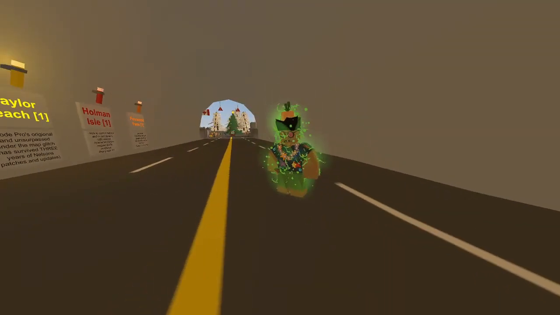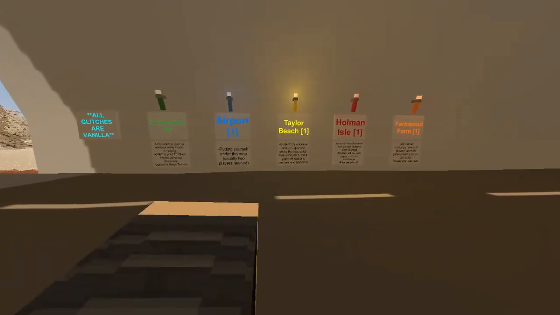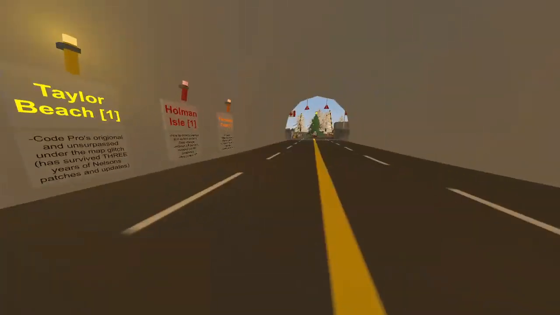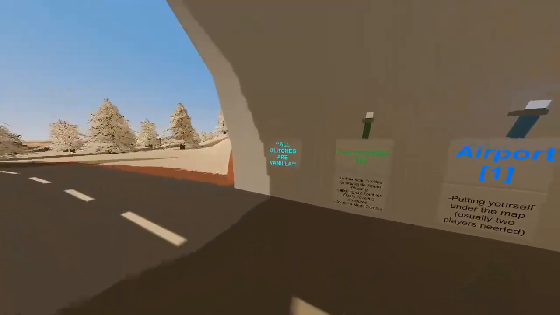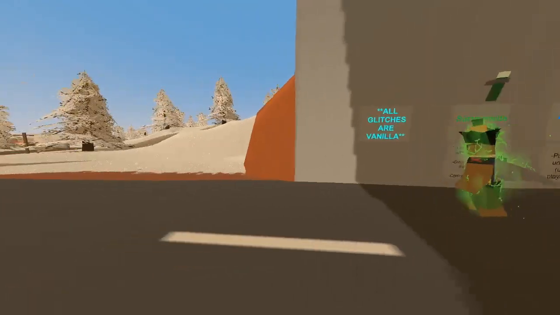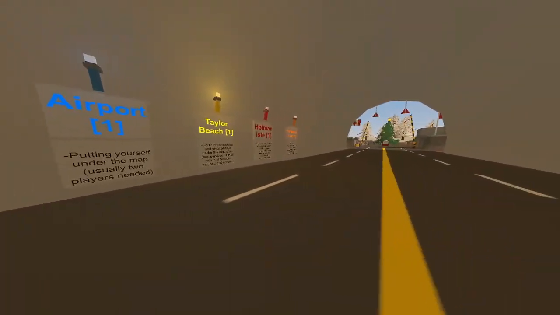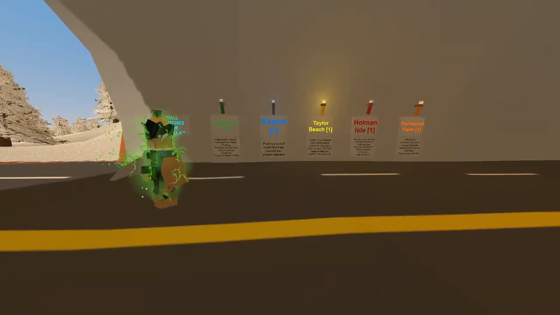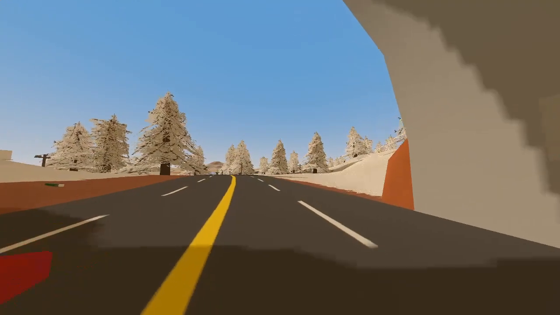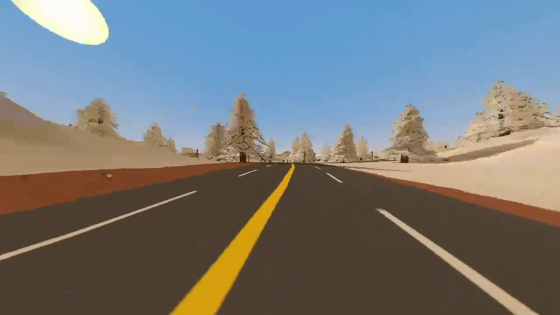I'm here with Code Pro, and today we're going to be showcasing a lot of glitches. We've got a lot of lineup, and I want to preface this by saying that all glitches here are vanilla. You don't need Rocket. Yes, you don't need anything to do these glitches. You can do them on single player, by yourself. And yeah, it's the newest version, Christmas themed.